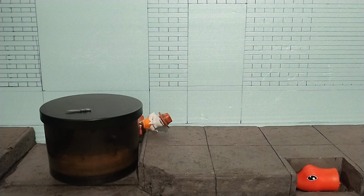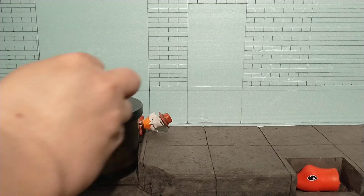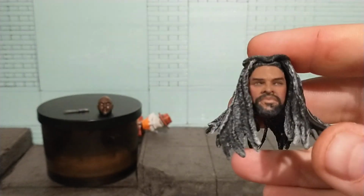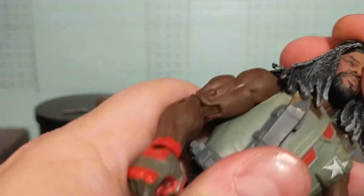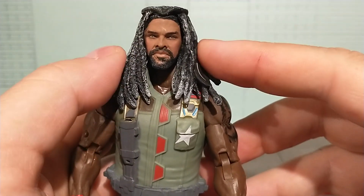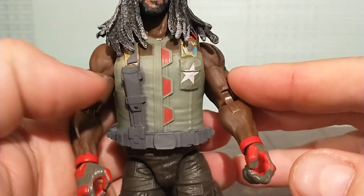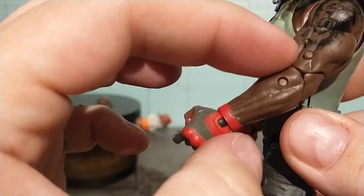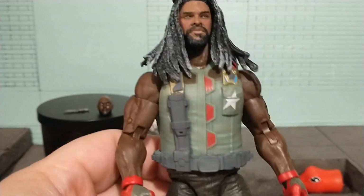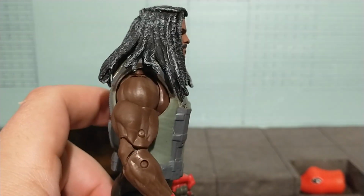So, the very first thing I had considered doing with this guy, I would like you to meet King Ezekiel, Walking Dead McFarlane Color Tops Series, 7-inch figure. So the head will go on here. It's a little loose, but it doesn't look too bad. A little bit of black paint onto the hair, some skin tone matching. So to take the forearm guard off of Gung Ho and mold a couple bone blades and create Tyreen out of Victoria by Barbarossa. But that's an awful lot of work. Awful lot of work.